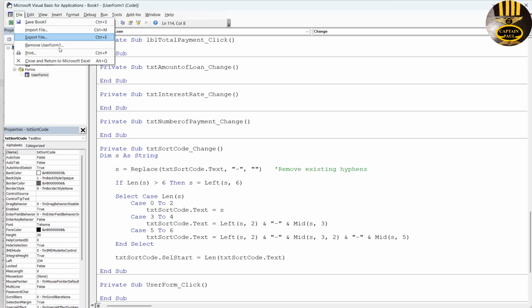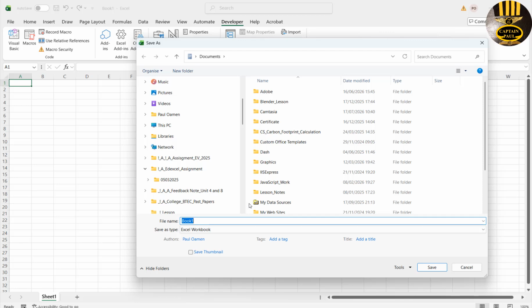But before then, let's save this thing. I've gone too far. I should have saved it earlier. So I'm going to save it as loan management system.